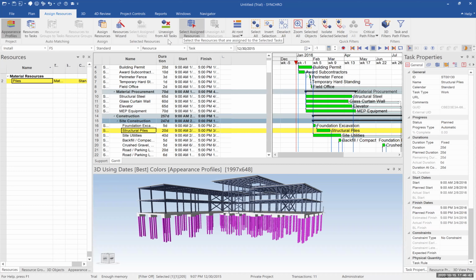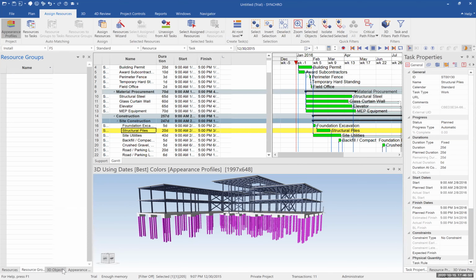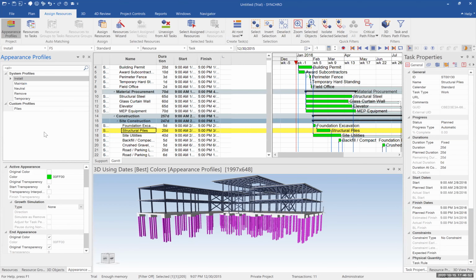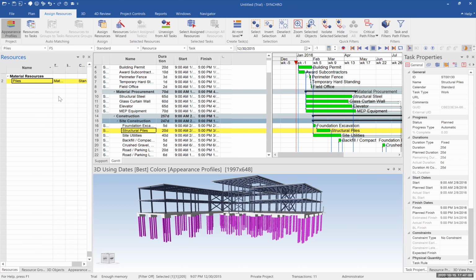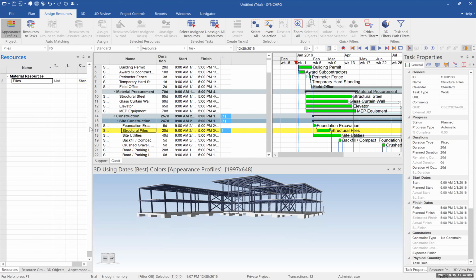And now let's click on the structural piles and assign the resource to tasks. But before you do that, please check the profiles. So can you go back to the profiles panel? Okay. Right. So click on the piles. Yes. And go back to the resources panel. And press Control-Shift-A. Yeah. Okay, and now if you can drag your focus time.